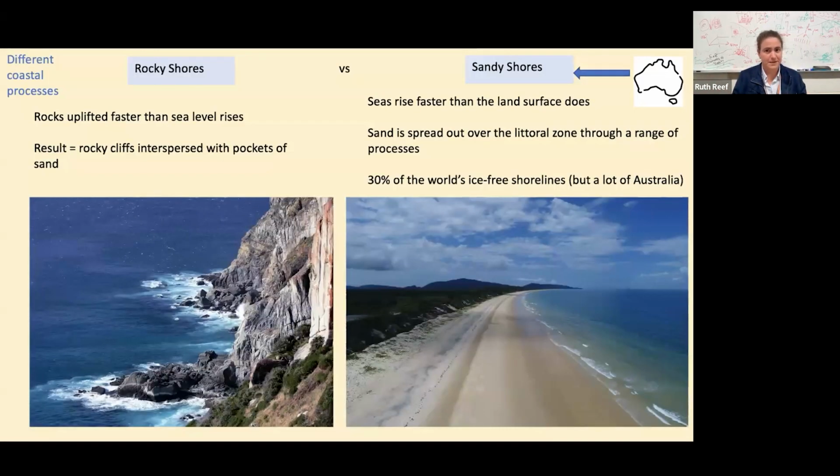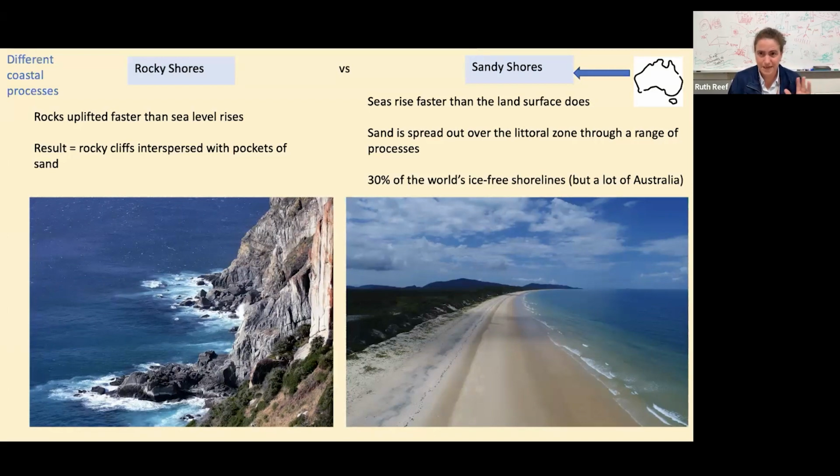I'll start off by saying we're going to focus on sandy shores, because the processes that happen when the coast is rocky, a rocky cliff for example, versus a sandy shore are a little bit different. Actually, most of the world has rocky shores. Here in Australia, we're less familiar with them because they're not here. Our continent is very stable, so when sea levels rise, there's plenty of time for sand to settle on our basement rocks. So we have beaches. In areas where the rocks are rising quickly, you don't have time for sand to settle, so you have these big rocky things.